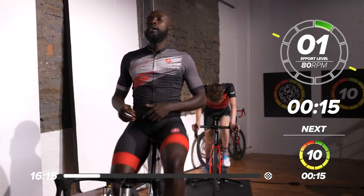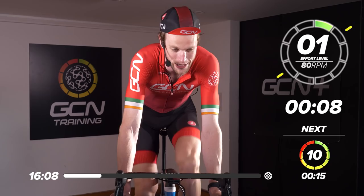15 seconds to go, we've got a sprint under the way and we'll see how Manny's finding those efforts in a second. 10 seconds, and then we have 1 more sprint. Okay, here we go, get ready for it. Change up through the gears as the sprint progresses.